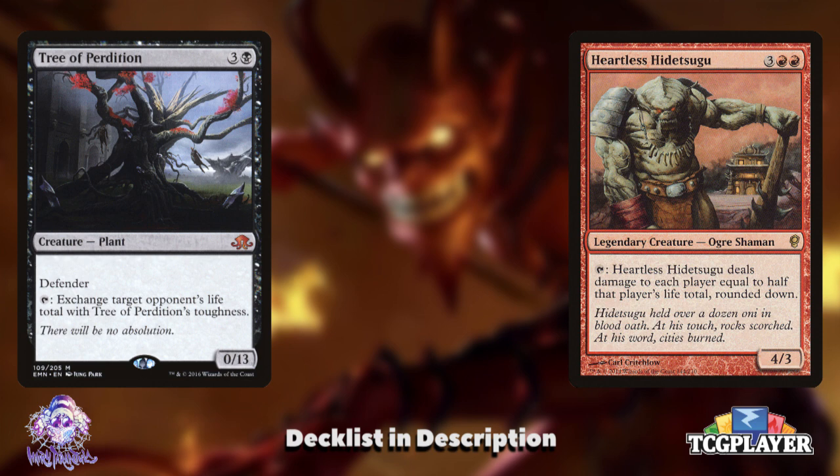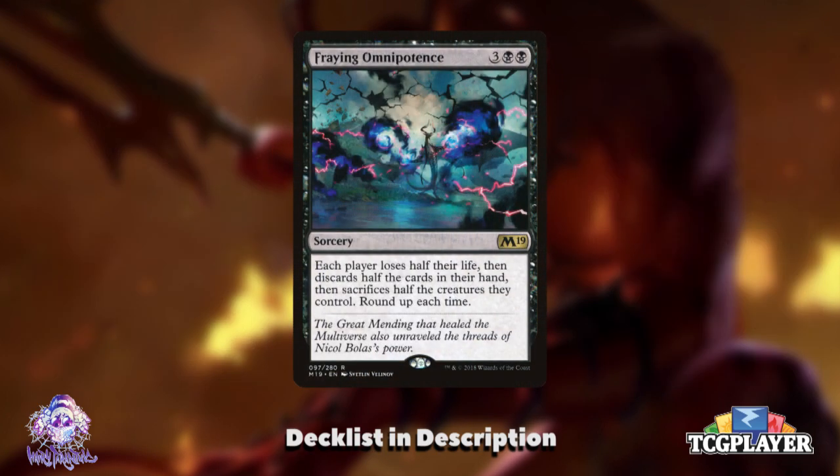I would also include a few more effects like this in the deck on spells. Anything that can swing life totals results in a lot of value for us. Fraying Omniscience, for instance, costs 5 mana, but lets us dig that much deeper into our decks.